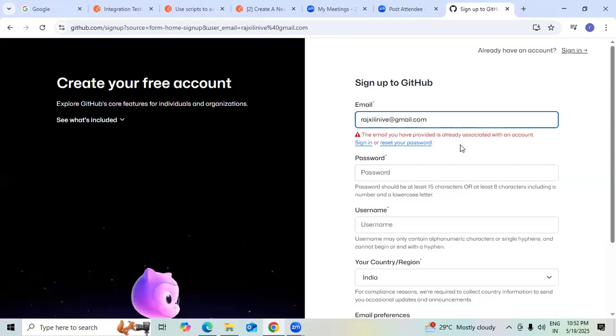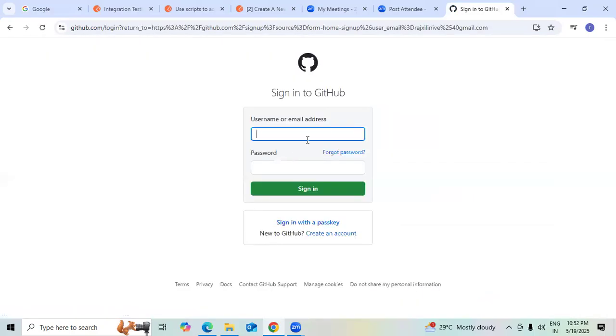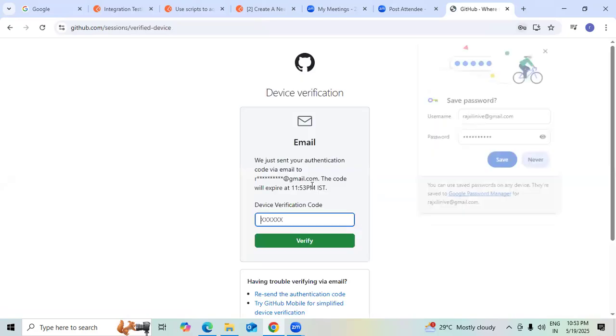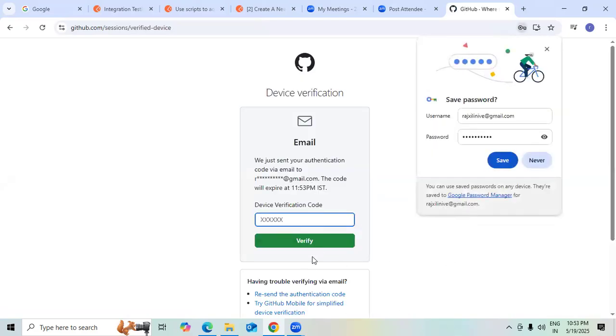Whatever the code that we are writing, right? Whatever code we have written here, mentioning the code here.